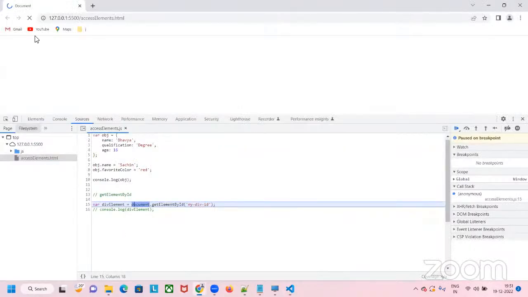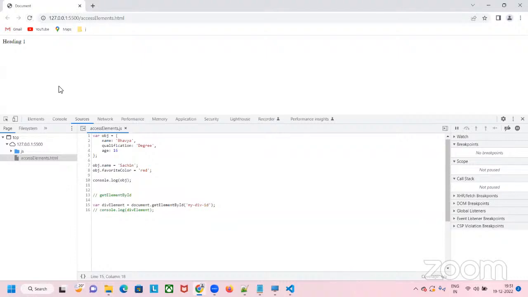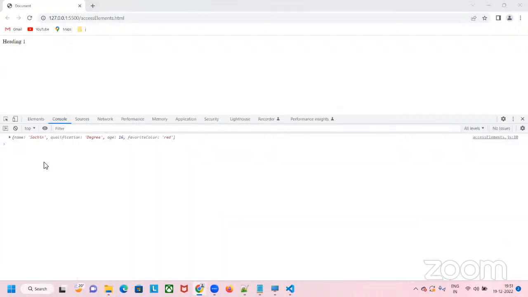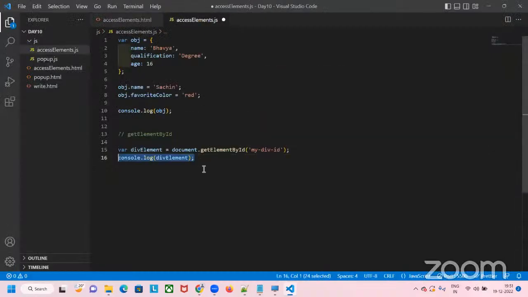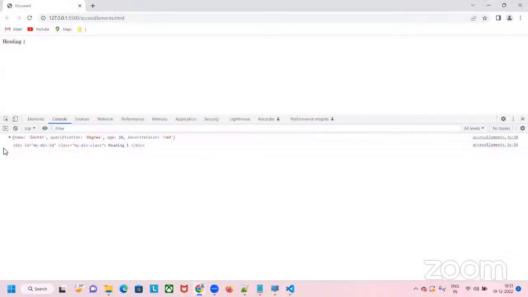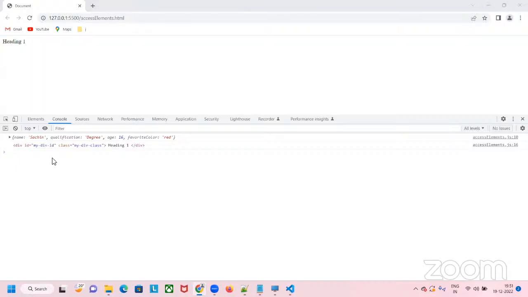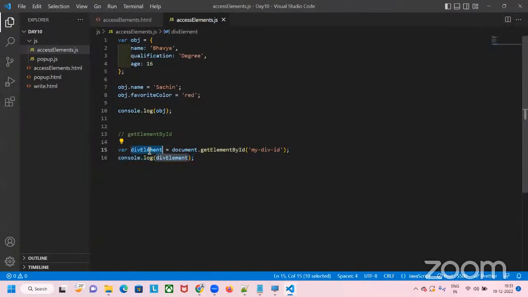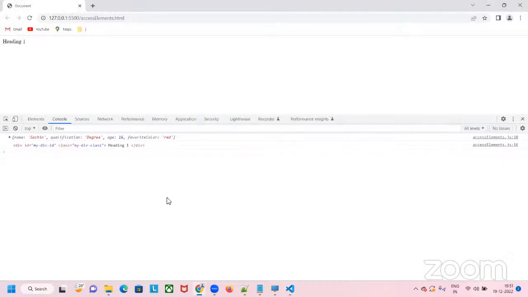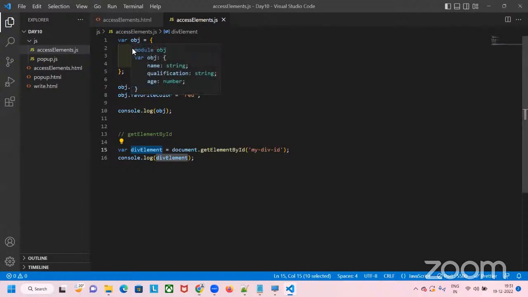Okay. Now if I go and check, see, it is having the value. It is pointing to this div. Agree? So it is printing. So once we get this object reference, then we can do whatever we want. For this property, if I update name, then it will work, right?